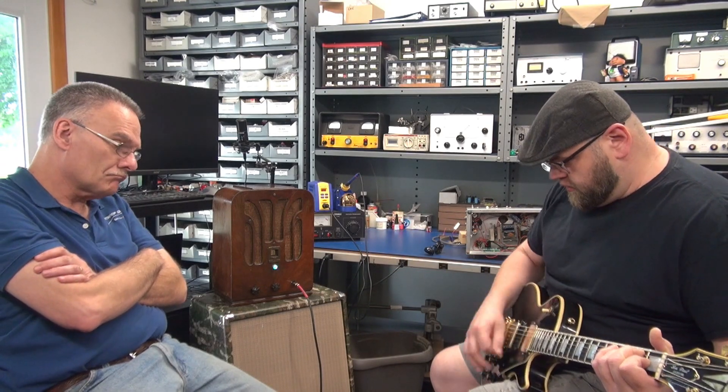So is that a champ or is it a whole different type of amp? I mean, it's a champ, but champs don't do that. They break up, but not that much. It's just got way more guts. It cleans up better than a champ, too. You said it's the same output though, right? Well, it's the same power supply, but it's a different output too, which has different characteristics. Let's go. Thank you.